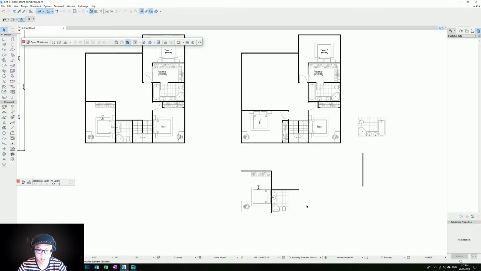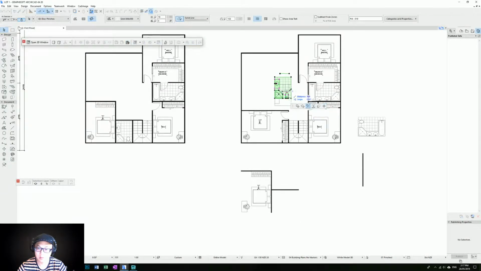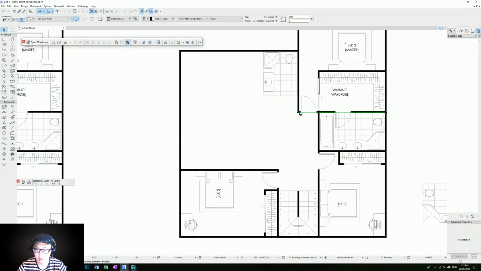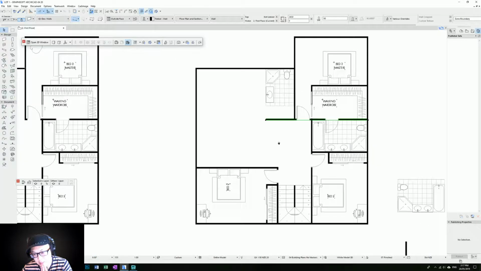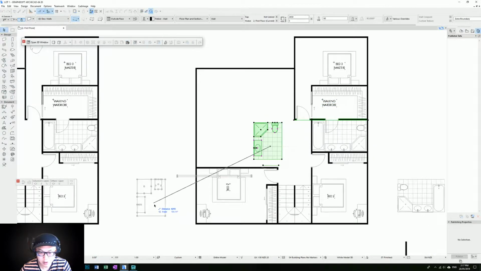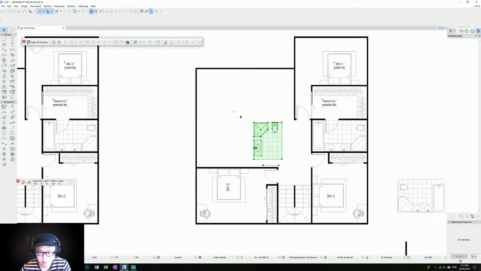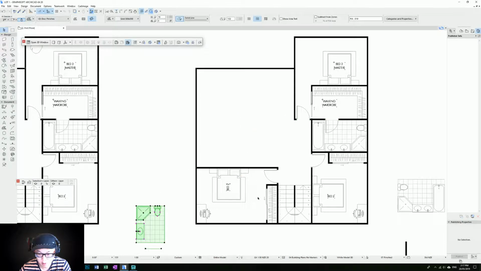Let's try that. Take this. And so it's gonna be, but then just leave a big void there. I'd rather try to fit that bathroom in some area here.